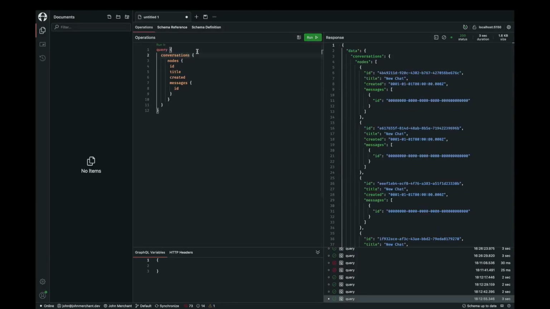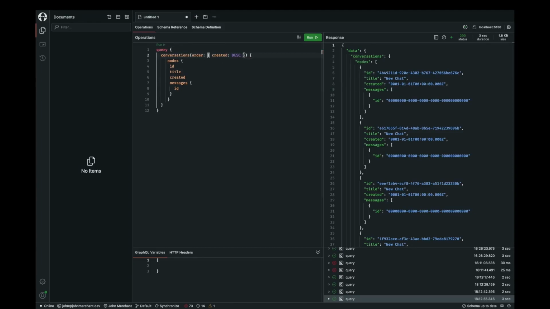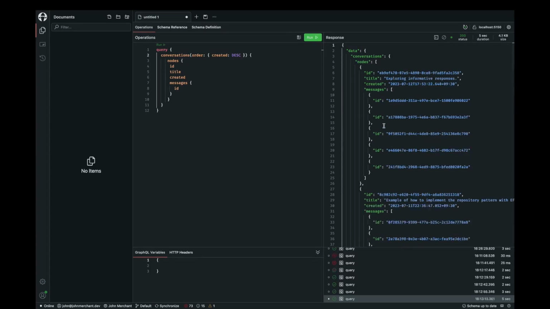So what I'm going to have to do is order by created descending, which will load the entire collection from the Cosmos DB and then sort it in memory.